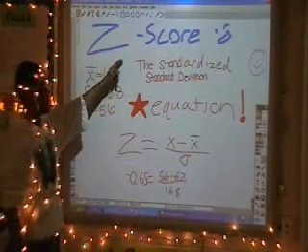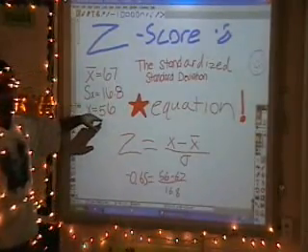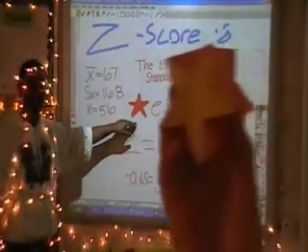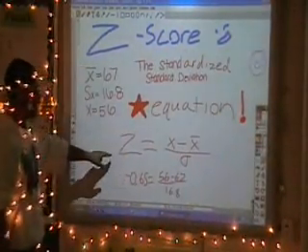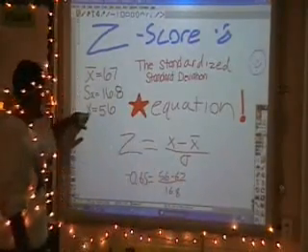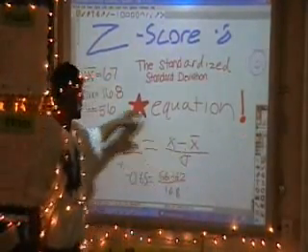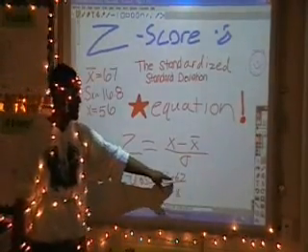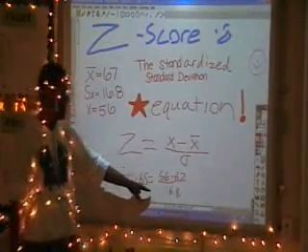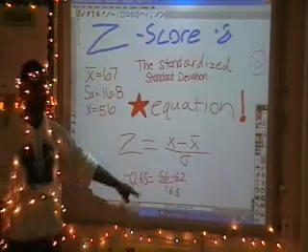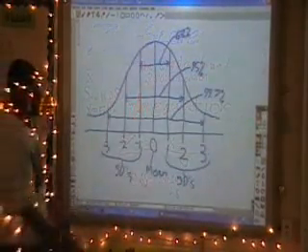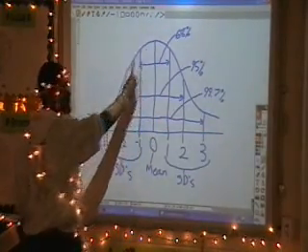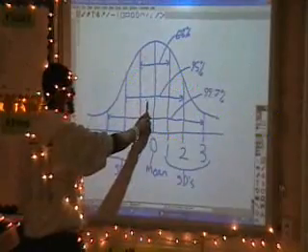Now, the z-score. In order to calculate the z-score, or the standardized value of one of our points, you need a star equation. z equals x, the value that we're looking at, minus x bar, our mean, over the standard deviation. Now it is 56 minus 67 over 16.8. And that value is -0.65. So if we go back, that means that 56 is about -0.65 standard deviations away from the mean.